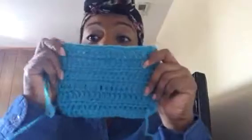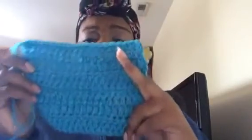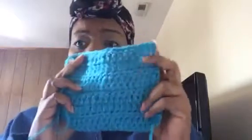And so you guys, as you can see, the color still has not changed on this one yet. I was trying to see how long it was going to take for the color to change. Like I said, I used a 5mm crochet hook for this little swatch, and still no color change. And as you can see, I still have quite a bit of this turquoise color before it is going to change. I was gonna keep going just to see how long it was gonna take, but I don't have that much time. So just know that this is a long self-striping yarn. Now, depending on the pattern that you use for it, it may not take as much time for the color to change for you.